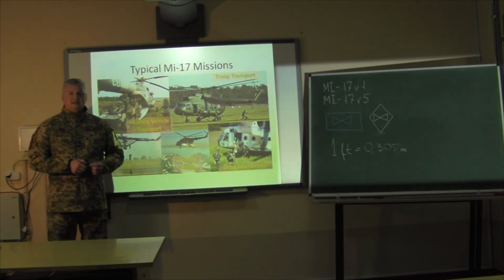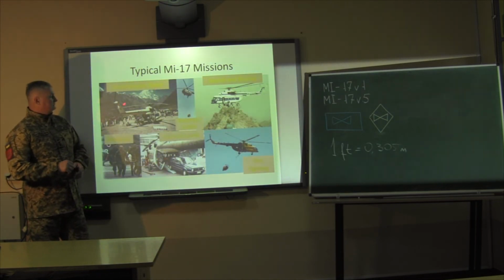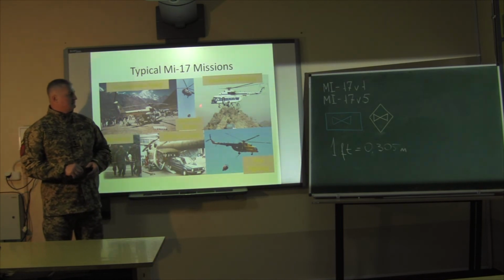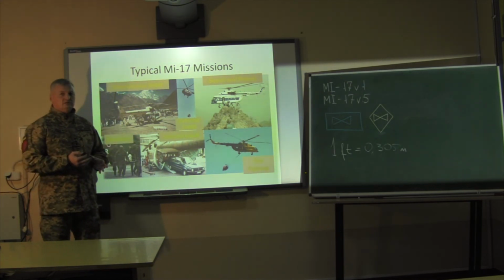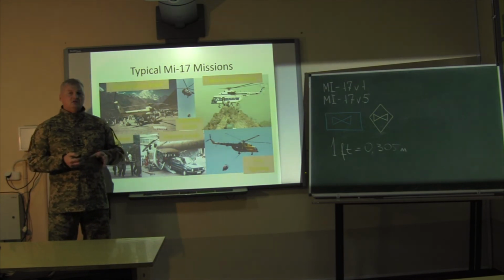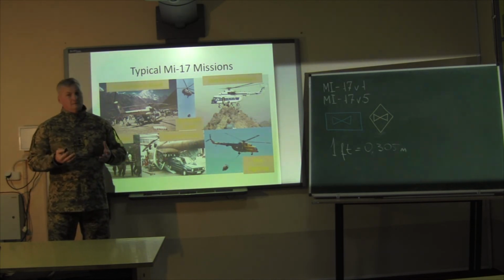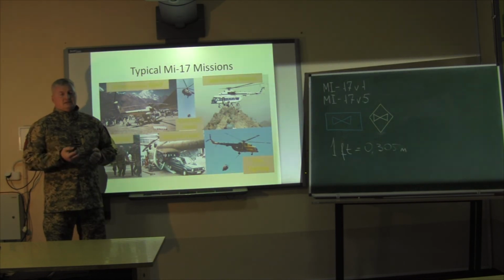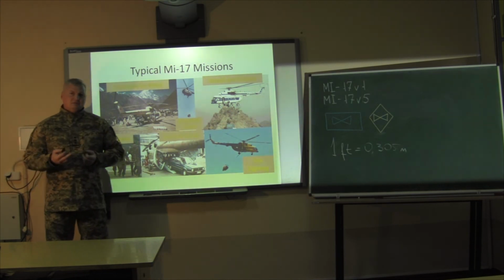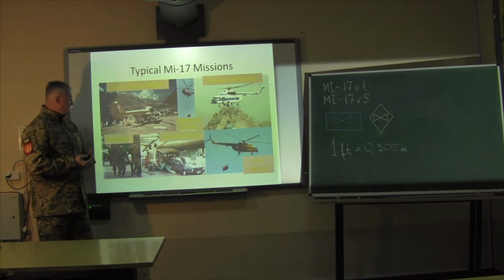So, armed attack and drug interdiction. This type of mission is very popular in Colombia, and this helicopter is very popular in Colombia also. So, humanitarian relief, search and rescue, external load. As you remember, we talked about external load, and for that type of sling, we can use not more than 3,000 kilos. But again, these characteristics depend on a lot of things: the type of engine, the altitude, how much fuel, and a lot of different issues. But the final decision on how many kilos will be on that sling depends on the pilot. Only the pilot can make a decision how many kilos they are ready to take.